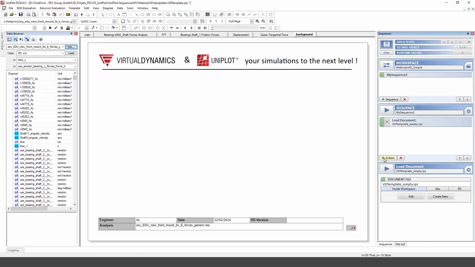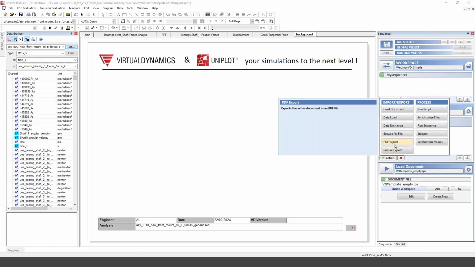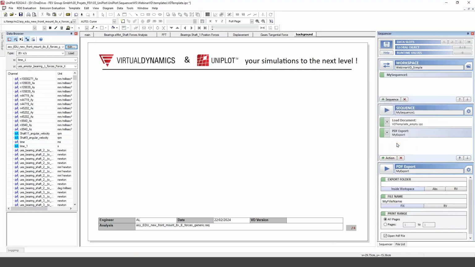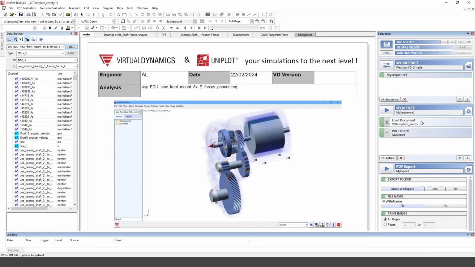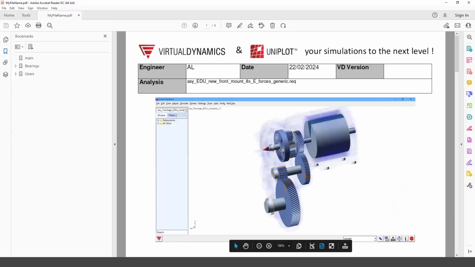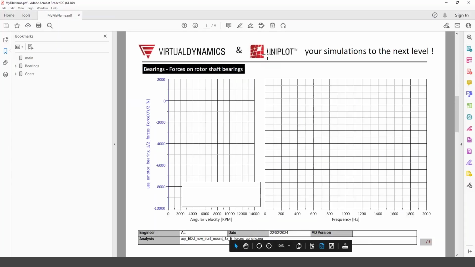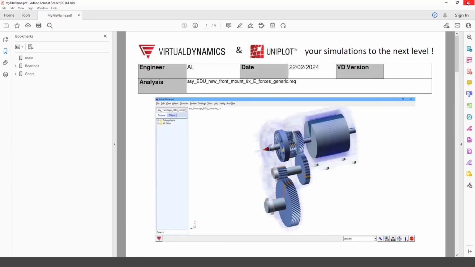And then let's do another step. I will export to PDF. Here everything is green, so it means by default it should be fine. And to run the sequence, you have to click on play, as easy as that. So let's see what happens. So the template has been loaded and the PDF created, perfect. And I can see that here. It's empty, it's normal because I used the empty one. Okay, it was an example.